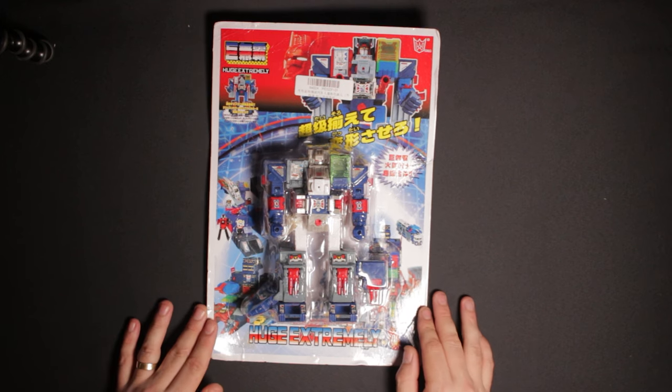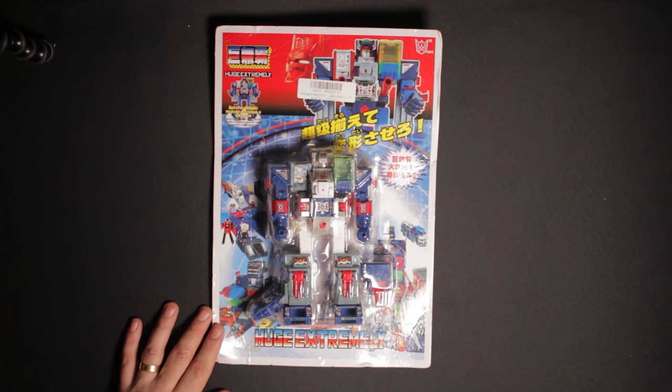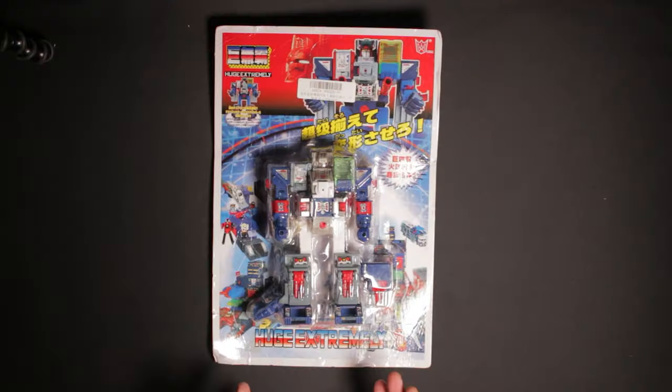So, let's get this thing opened. I'm going to be as live as I can. It's probably going to disintegrate the second I expose it to the air, because it was wrapped in one thin layer of bubble wrap with my address just stuck to it with a sticker. So I'm not holding out hope, but if this turns out to be half decent and it'll just stay in a pose and never be touched again, he's gonna be my new despot. So let's do this thing.